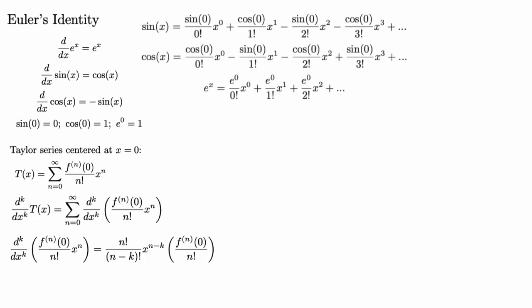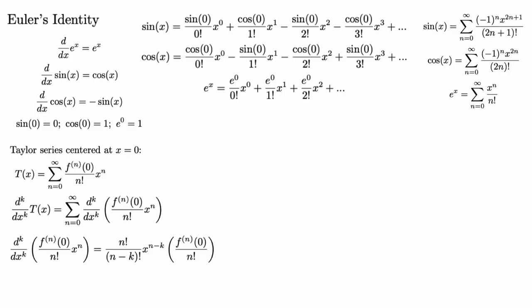Using this notation for sine of x, cosine of x, and e to the x, we get these following expansions. Notice that wherever I see sine of 0, that goes to 0, and wherever I see cosine of 0, that simplifies to 1. And e to the 0 also simplifies to 1. So expressing these things in sum notation, I get sine of x is equal to the infinite sum of the alternating series, because that's what the negative 1 raised to the nth power represents. Each time I have a new term, it alternates in sign. So the first term would be a positive sign, the second term would be negative, the third term would be positive, and so on and so forth.